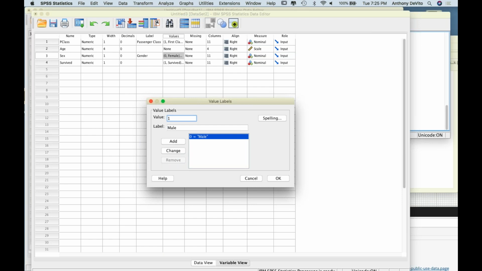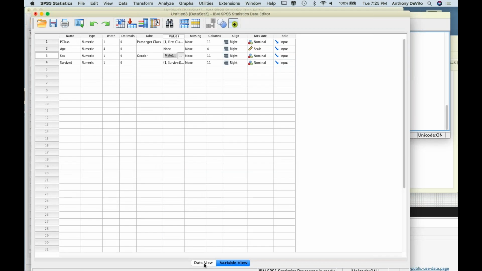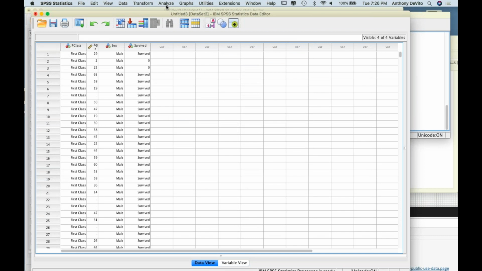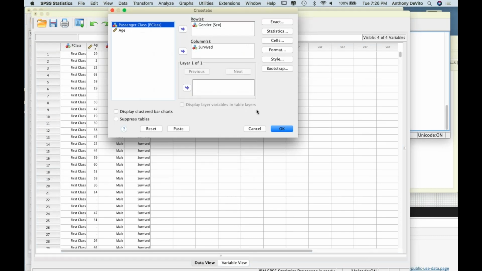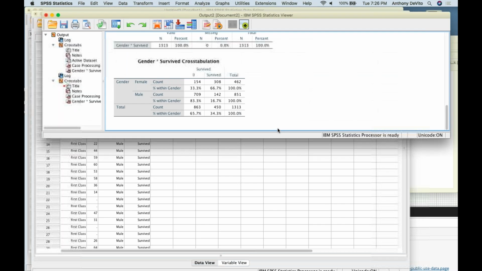Female is 1. Okay, let me do that analysis again. Descriptive statistics, crosstabs. I'll do it again.